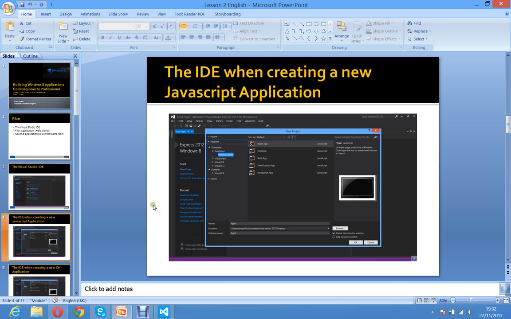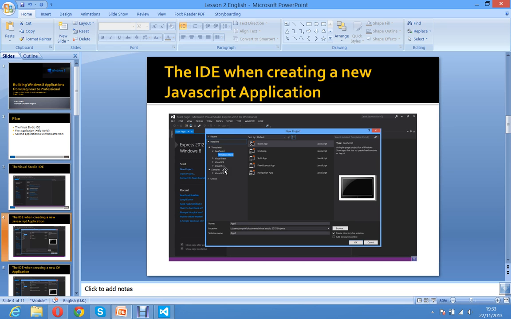One of the things we'll do during this video, because Visual Studio 2012 allows us to develop Windows 8 applications in a variety of languages: you can see we could develop applications in JavaScript, with Visual Basic, with Visual C#, with Visual C++, and XAML. During this session, we're going to work on how to build Windows 8 apps using JavaScript and Visual C#.